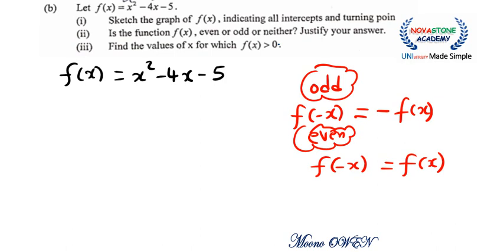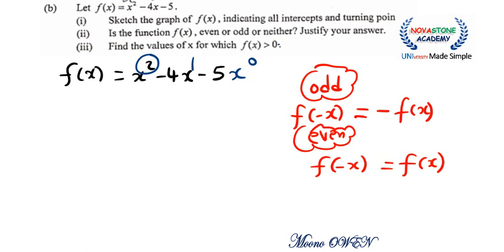Now before we even solve, there's a clue that I always tell people. Before we even solve, you're able to predict whether a function is going to be even or odd by looking at the powers of x. So look at the power of x here. Here it's a 2 and here it's a 1. Here we can also put x to the power 0, right? Because this has a power of 1. If we put 0 there, the powers of x are reducing from 2 to 1 to 0.